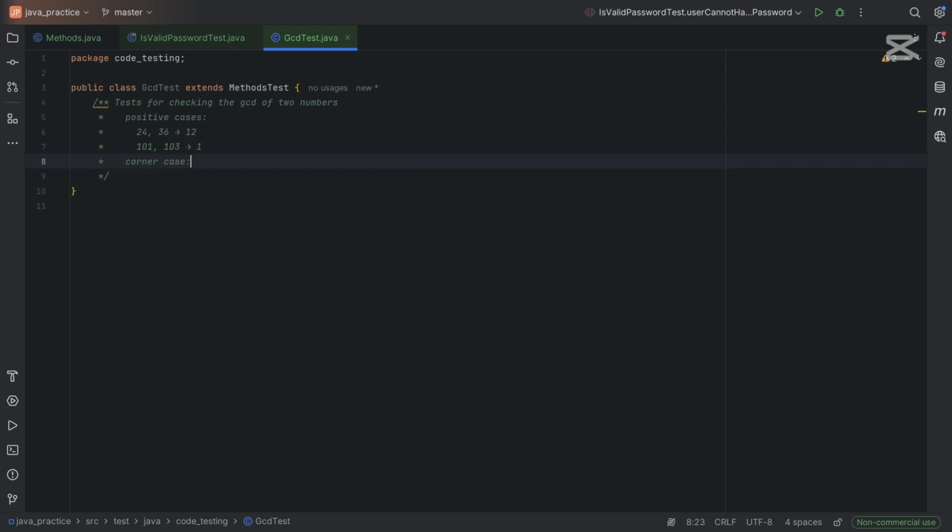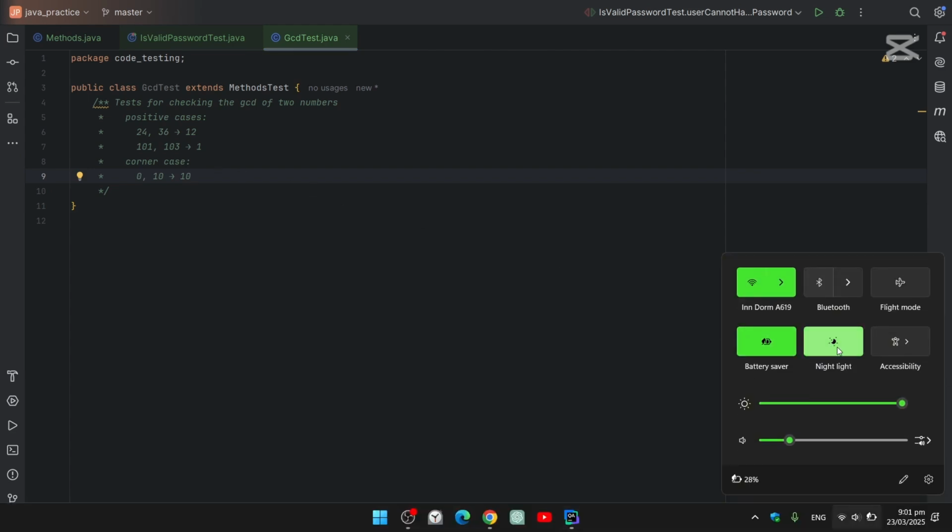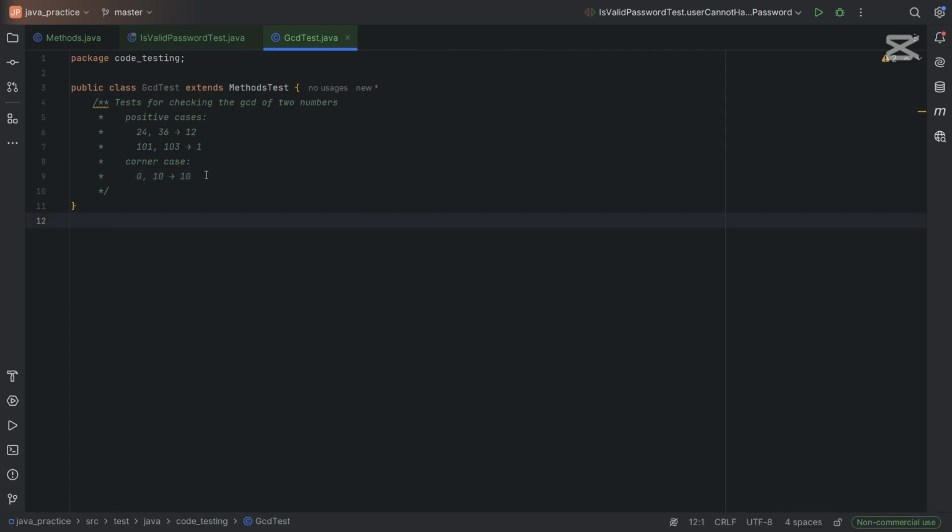Corner case. Let's go and implement the public void user can check GCD of two valid numbers. Alright, so what do we need? We need to pass two valid numbers.